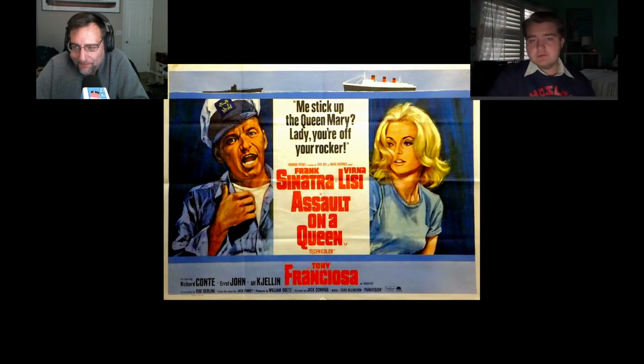That is always possible, but the thing that gets me is the artwork, like the poster that we have on here right now. This is the only poster that I know of that has this particular artwork of the Queen Mary and the submarine at the top. And the quote is never in the movie, a line that doesn't exist in the movie, as far as we know, or in the story.